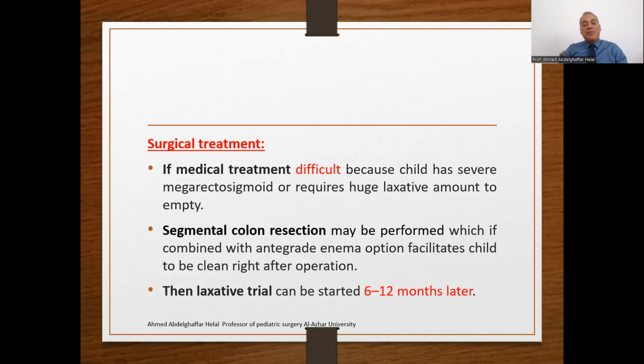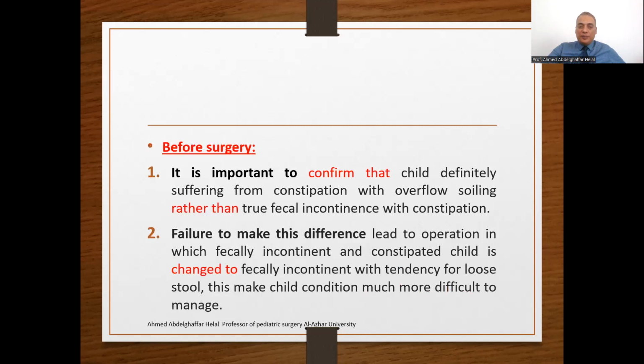Segmental colon resection may be performed, which may be combined with Malone procedures for washout of the colon, which helps the child to be clean after the operation. Then a laxative trial is started 6 to 12 months later. We then return to using laxatives for the treatment of the constipation.